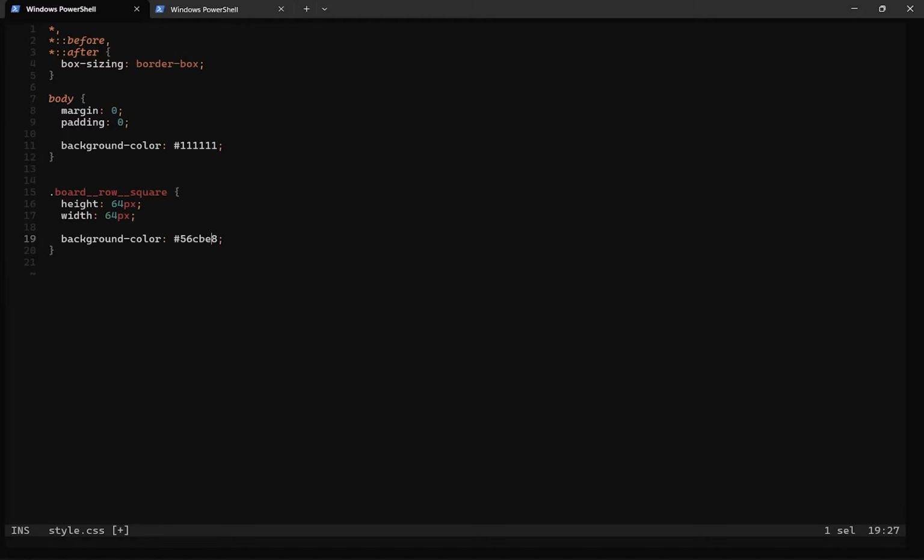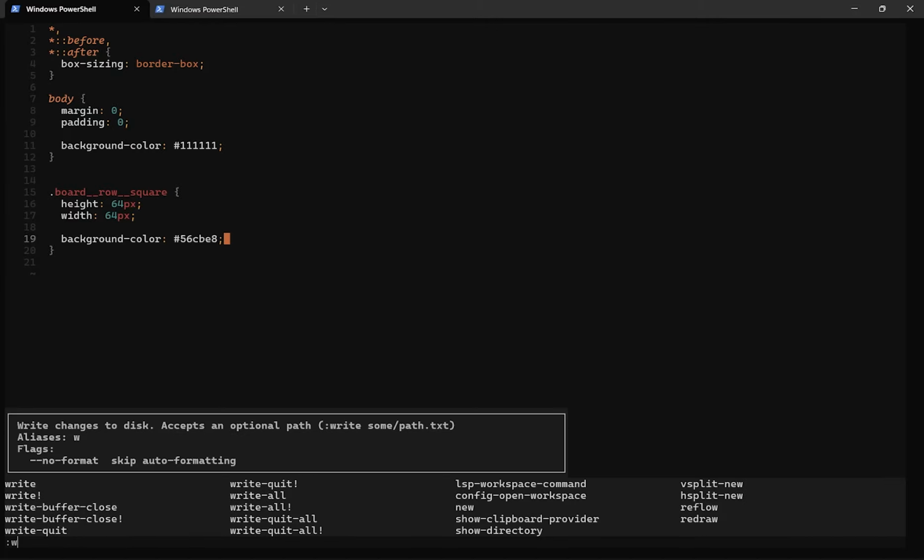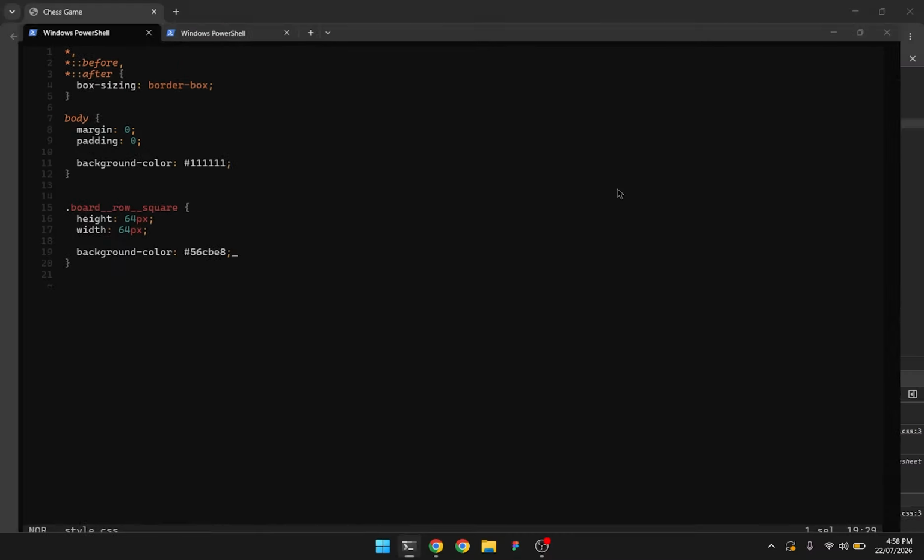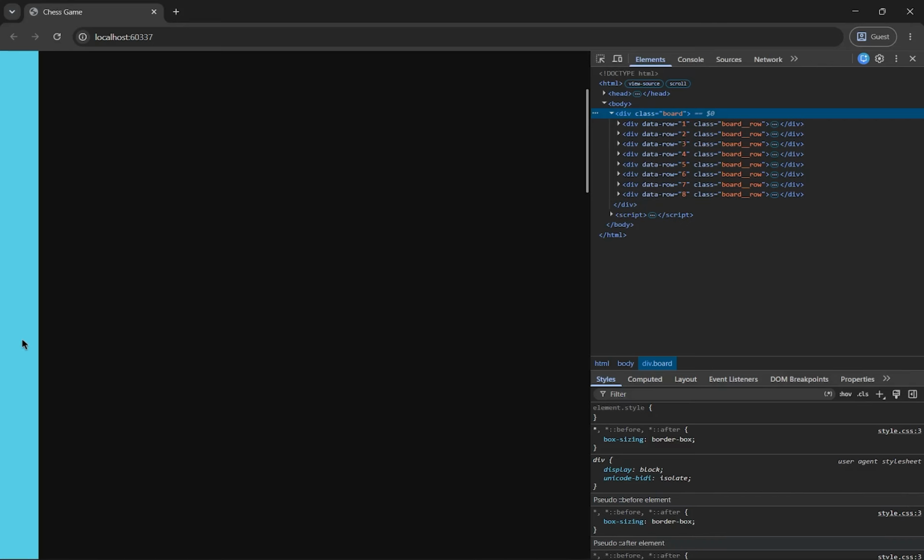Now I just copied this from somewhere else. It is some sort of a blue color, and we might change it in the future, it doesn't matter, but I just want to show you, once you give it a height and a width and a background color, a div becomes visible. So now we have 64 div elements, and each of them having a height and width of 64.